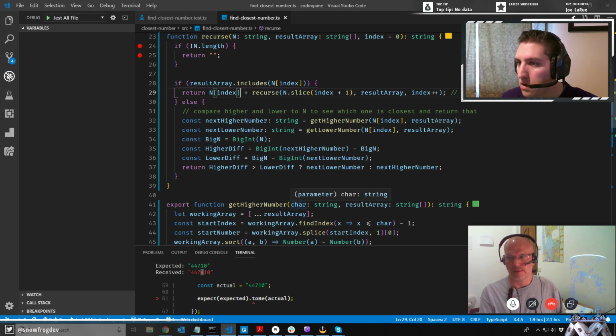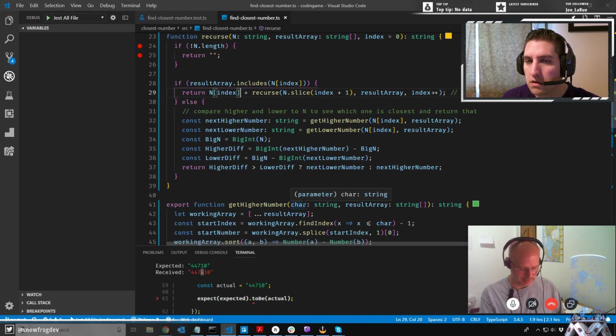Returns next higher or next lower. We are still adding in the index, and we shouldn't.